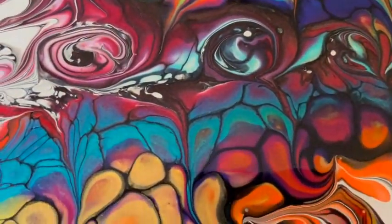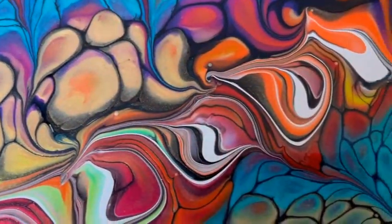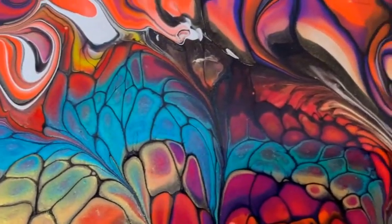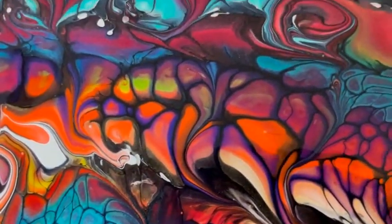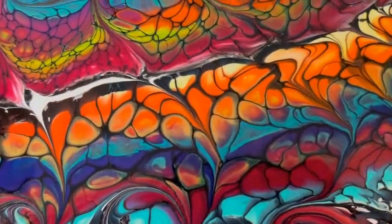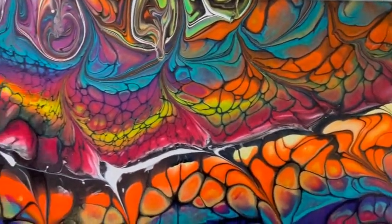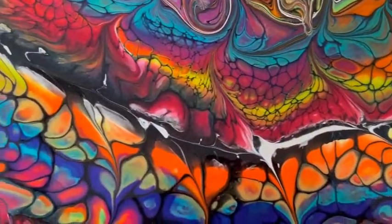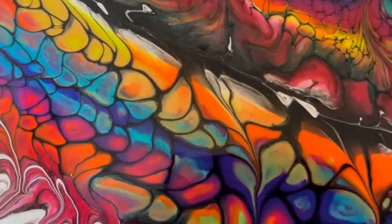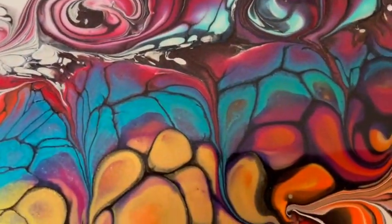This is cool. You have all different color cells and all different shapes. They're big, they're small, there's lacing. I mean, you have it all in this. There's every color. You can see every color. This is really pretty. Look how vibrant those colors are.